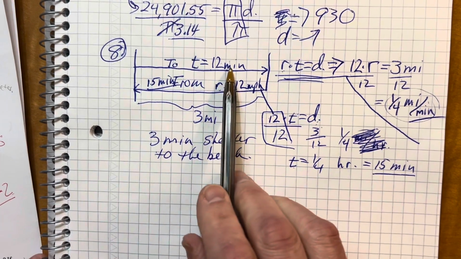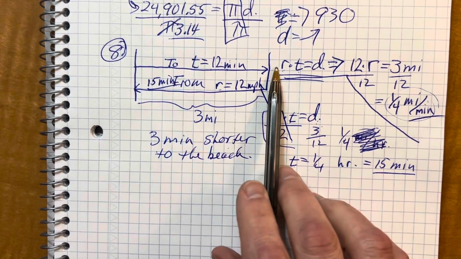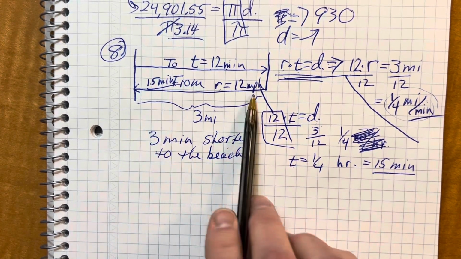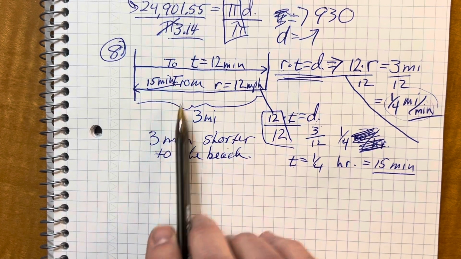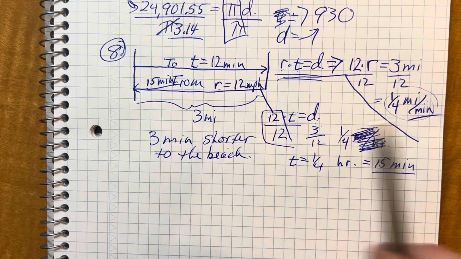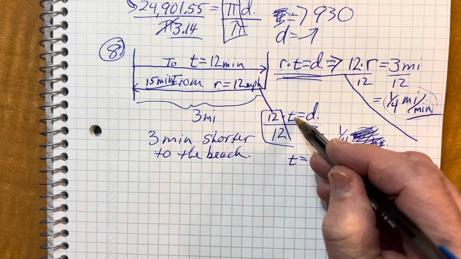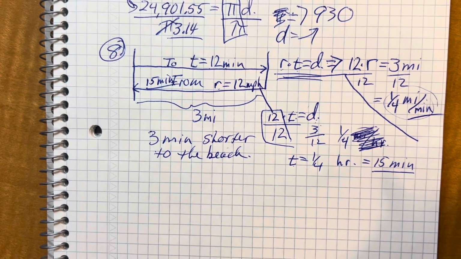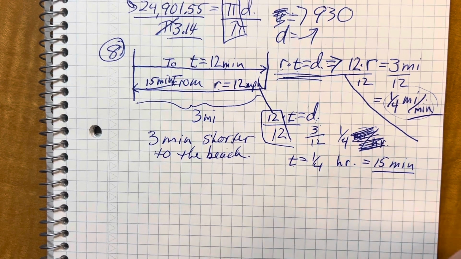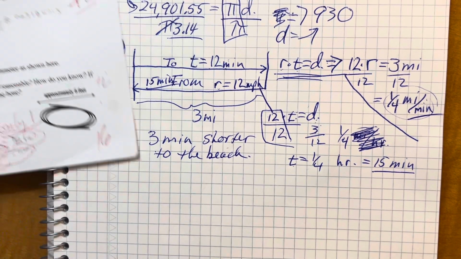So the long and the short of it is, if you read the question, rate times time equals distance is what we're going to need here. But we need to figure out which parts we're going to need. This was the tricky part when you got 1/4 of an hour. You have to really know what your variables represent. Okay? Now, how about the rope question where we wrap it around 3 times?